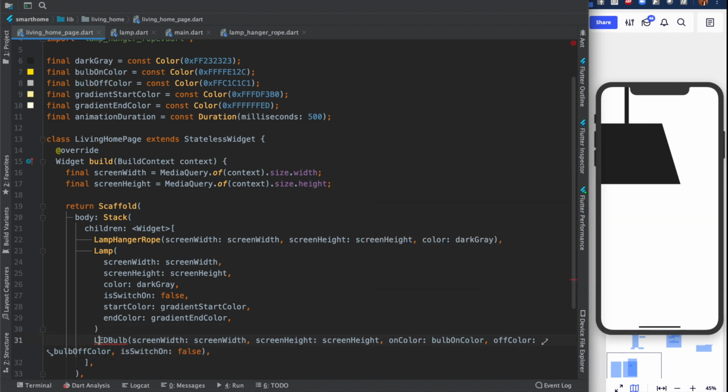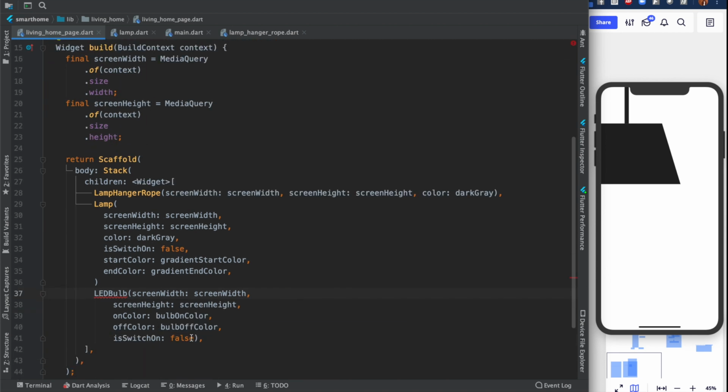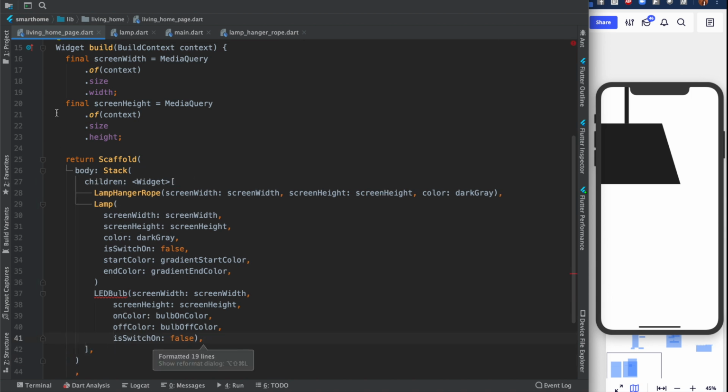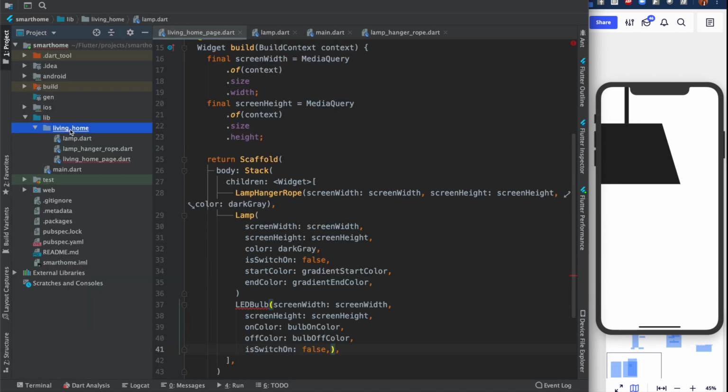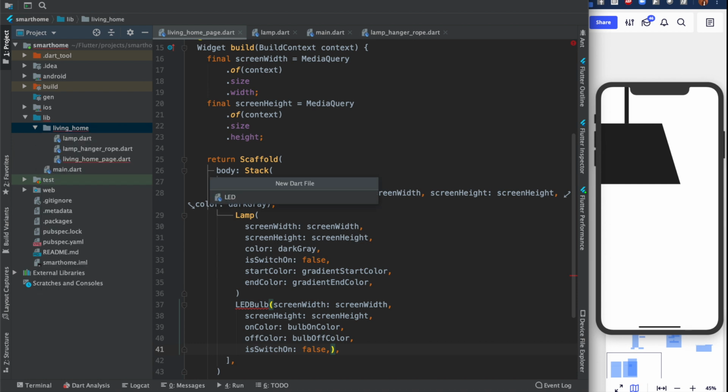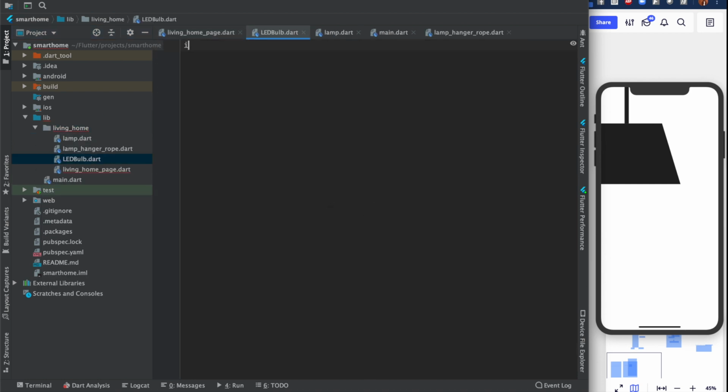Okay, and let's create this. Now let's go here and create another dart file, which is LED bulb, and import material stateless LED.